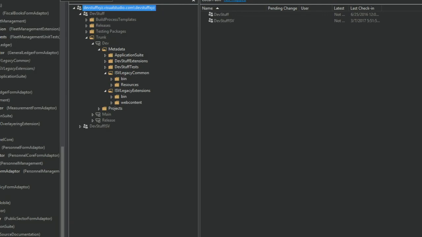So I just went into my source control and said add files to source control, pointed it just to that folder of the ISV packages, and it all got pulled in and I checked it in. That's the last I have to worry about it. If other developers now sync the code, they will have these binaries as well. As part of the build, this will now work as well.